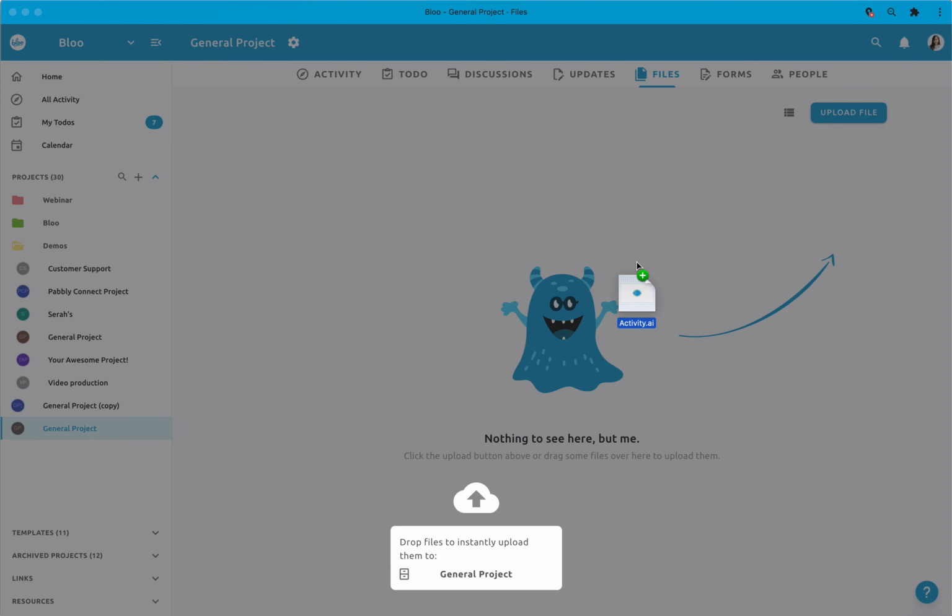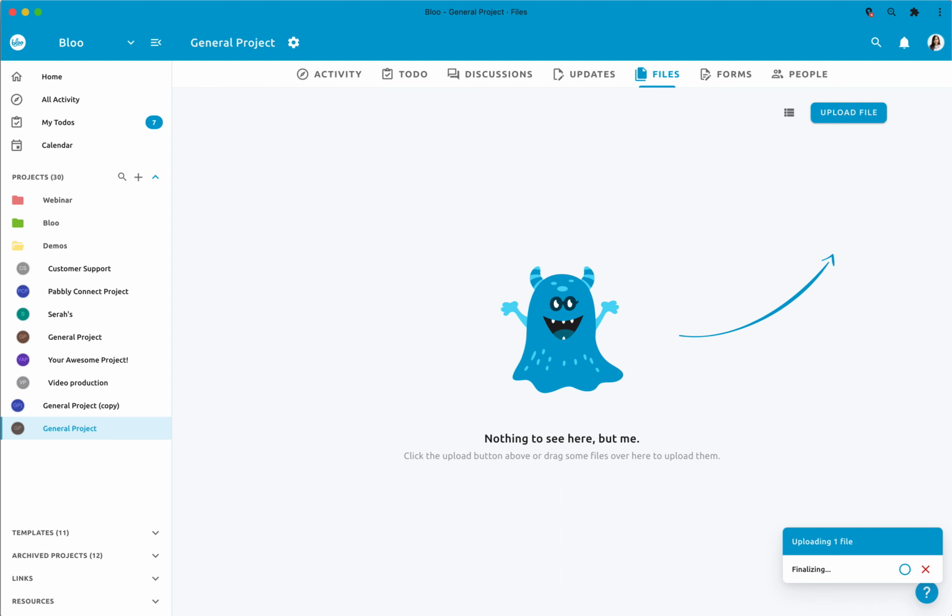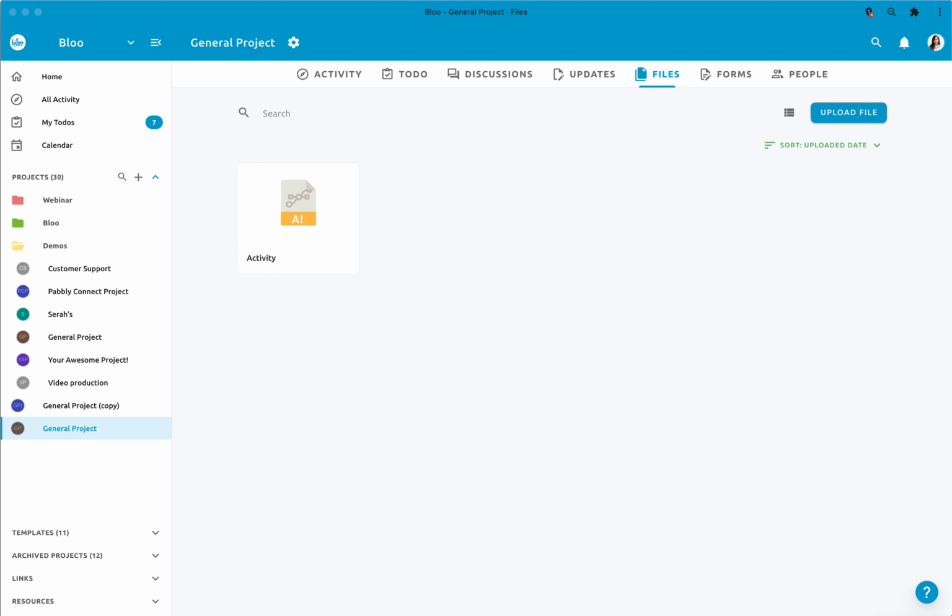I'm sure a lot of people know this, but if you're new, Blue has unlimited file storage, which means you can upload any files you want, up to 5 GB per file. Now that you know, feel free to upload any documents or video content you want for your team to quickly review.